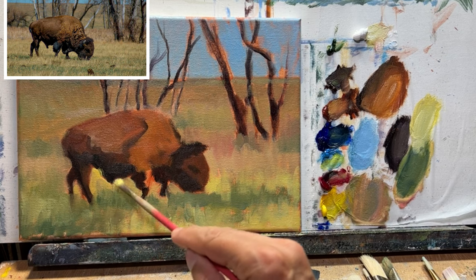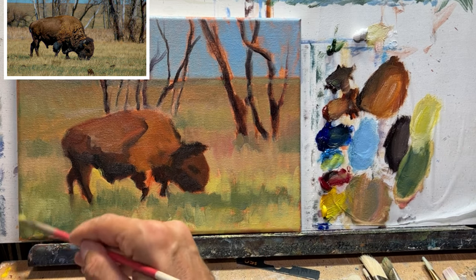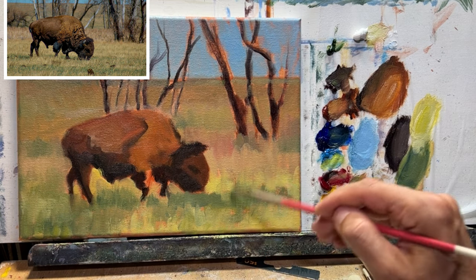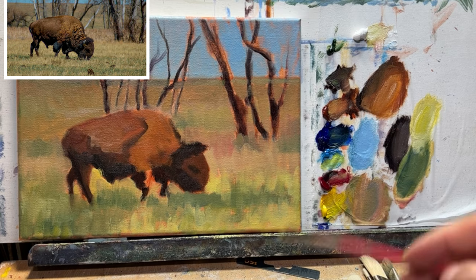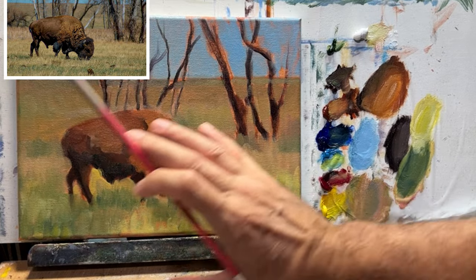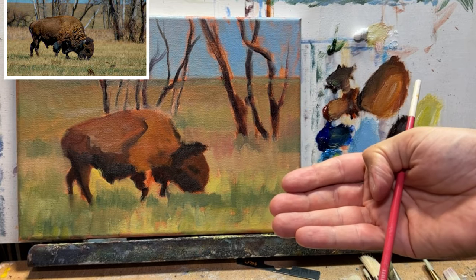Just pushing up that grass here like that. And it's okay if it looks blurred, because it's really not all that important. Okay. And you notice I made the focus more over here, because the higher chroma, the lighter colors are up front.